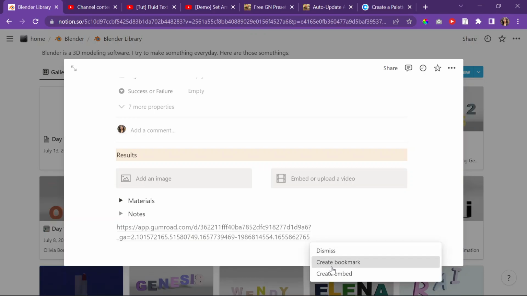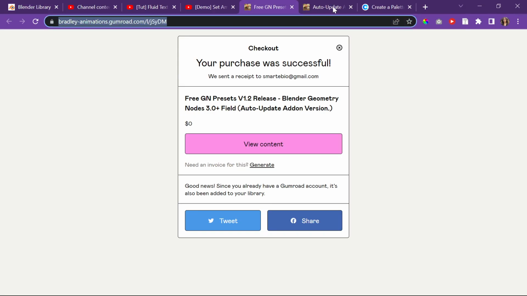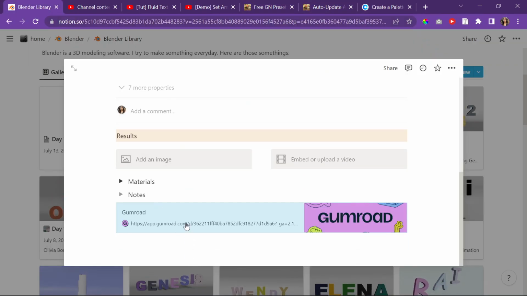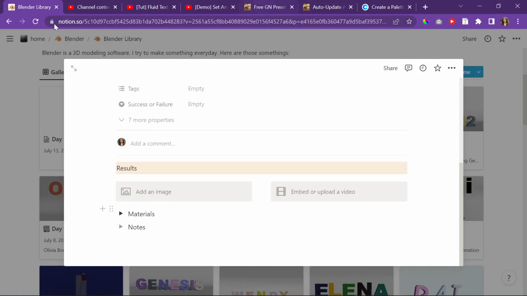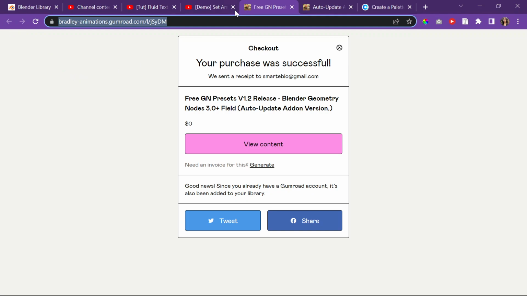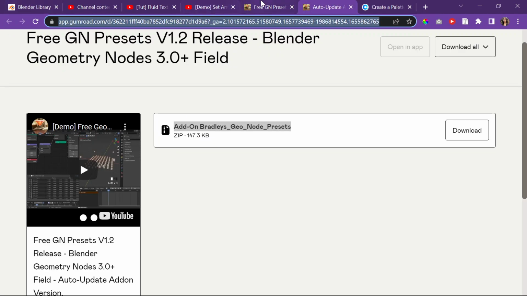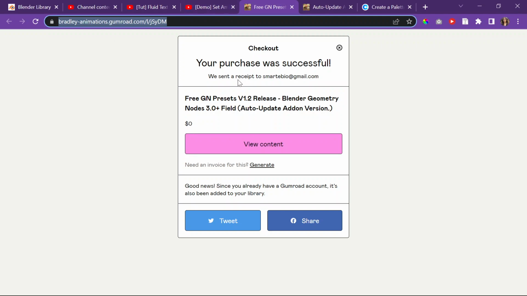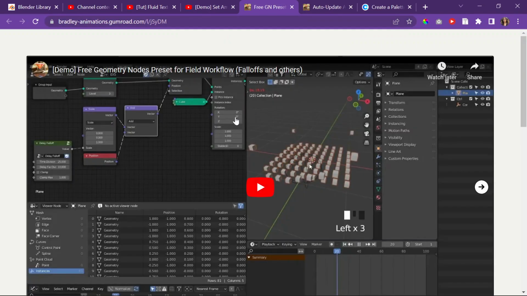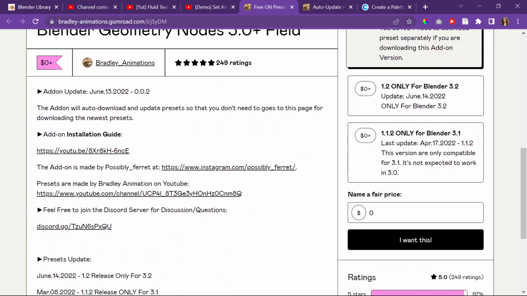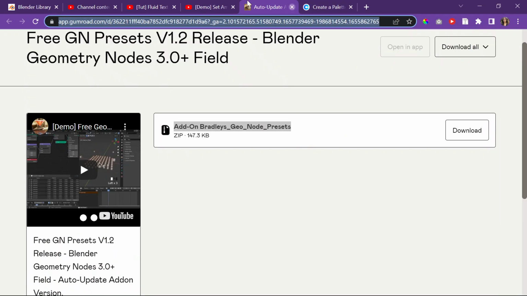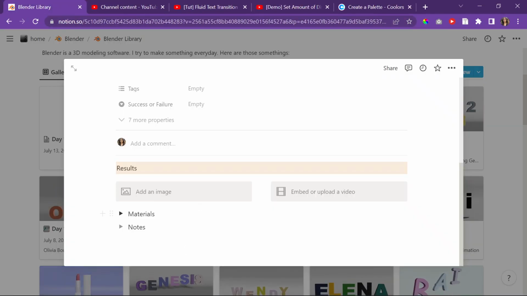So create bookmark. Oh no, it's this link that I had to link, not that one. Whoops. I probably should have just gone back. Wait, I'm confused. How do I go back? Oh, okay, yeah, here. So this link is what I wanted to link. Go back, paste that in there.